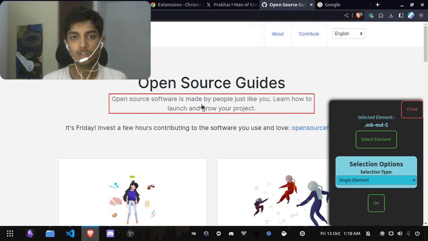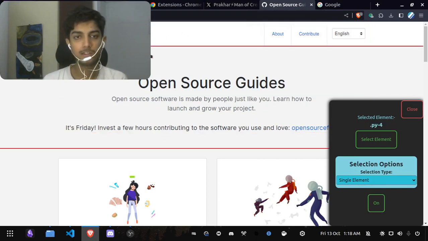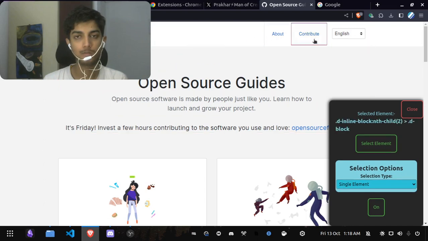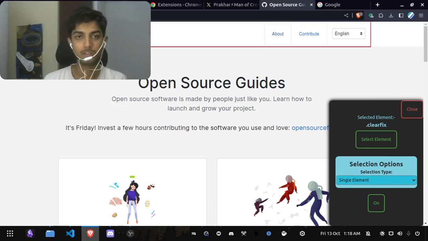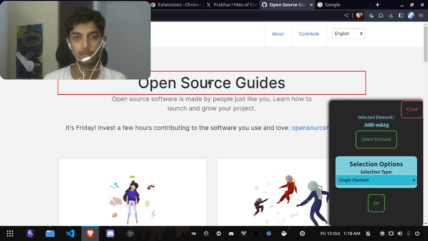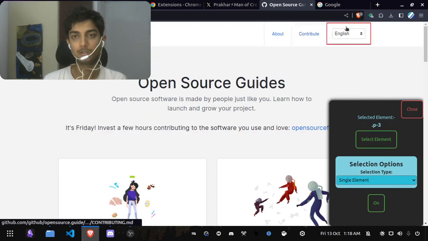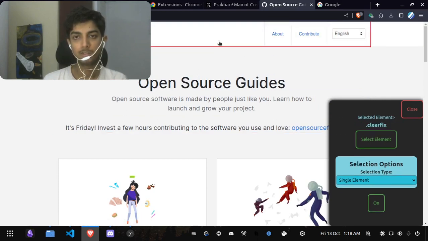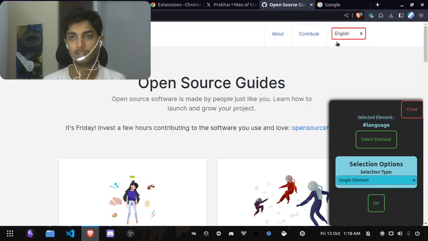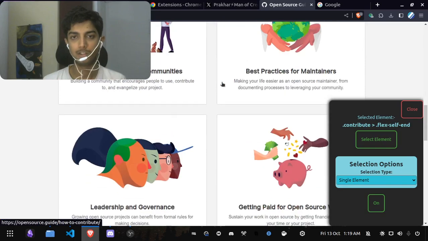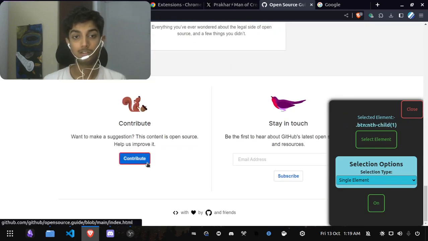Okay, so you can see that this thing is highlighting any part of the website I'm hovering on. Any element that I'm hovering on. If any web developer is here, they might know that this is similar behavior to dev tools when they inspect elements. So this is doing the same. And if you're not a web developer, an element is any part of the website, any little part like a button, link, or something. It's enough to understand. So for example, this link is an element, this link is an element, this button is an element, this heading is an element. So you can select any element and set a shortcut for it.